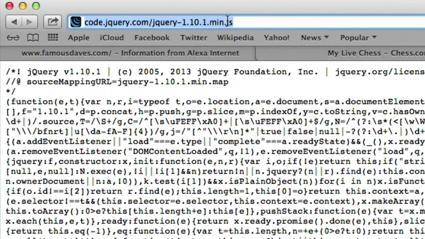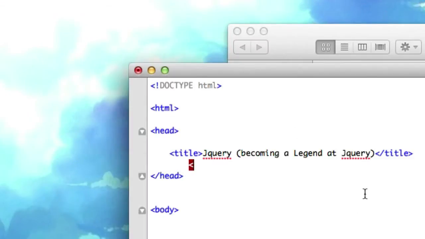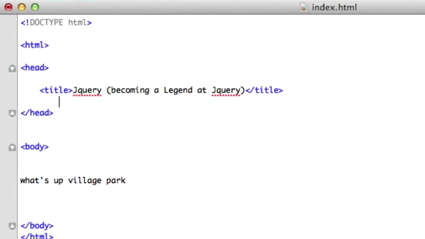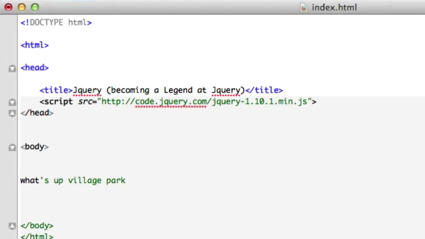I'm just going to go ahead and copy the link right up here in the URL. Now I'm going to go back to my header tags, and I'm going to source it in by HTML script tag src equals, paste it just like that. And what am I missing? I'm missing my closing script tag. Perfect. All right, so we just successfully installed jQuery into our web page.